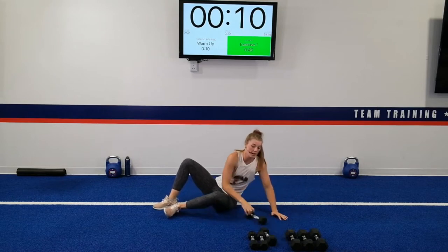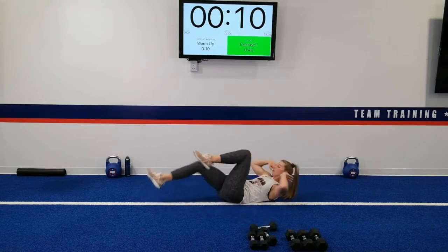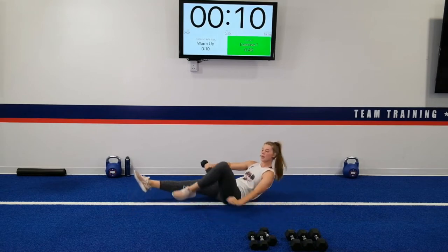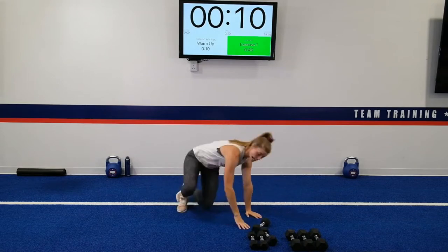After that, you have a sit-up. You can hold a dumbbell or a weighted object here. This is exercise number 5. And then our last one are bicycle abs right here. If you want, you can do the bicycle abs where we toss it under. You're more than welcome to find your own variation of today's workout.